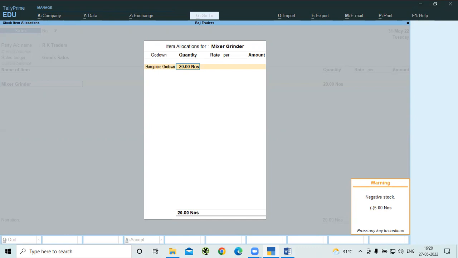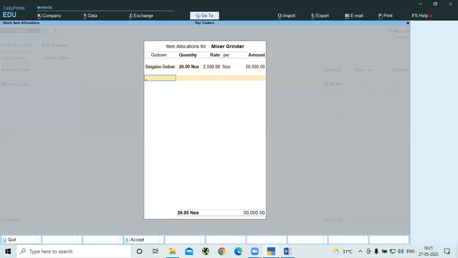So let us keep it as 20 and let it be a negative stock of 5 numbers. As of now, only for raising the bill, we will do this entry. I'm selling it at 2,500. I'm not selecting a second godown, as I said, it is only for the Bangalore godown. I'll make it sales.